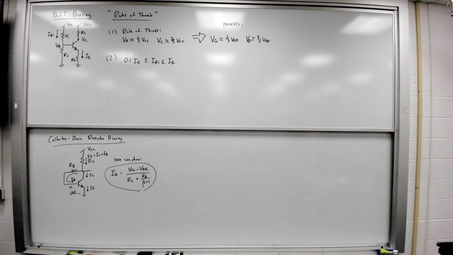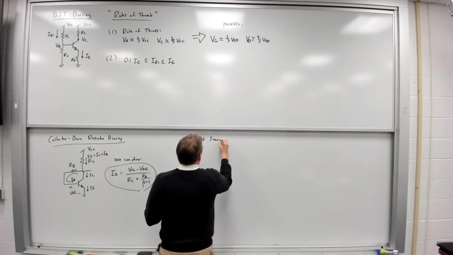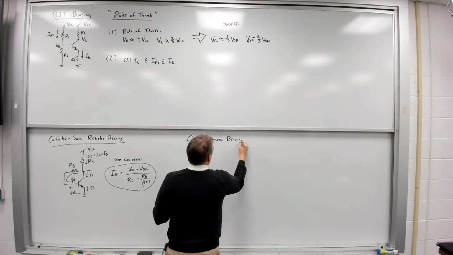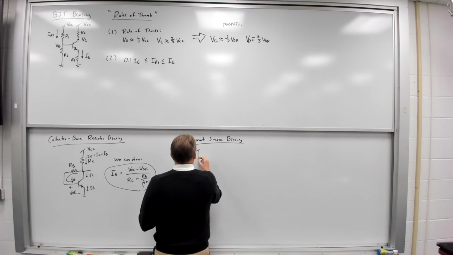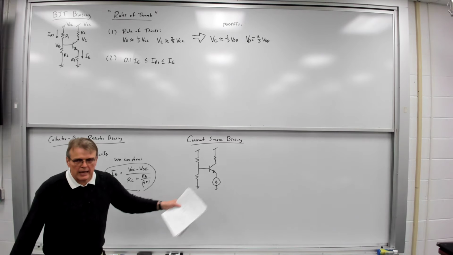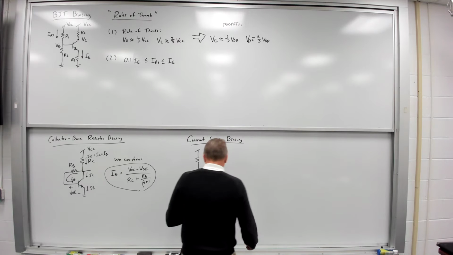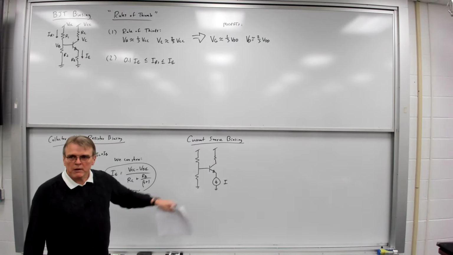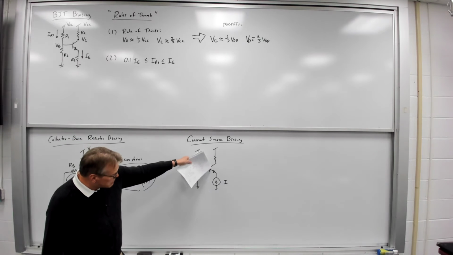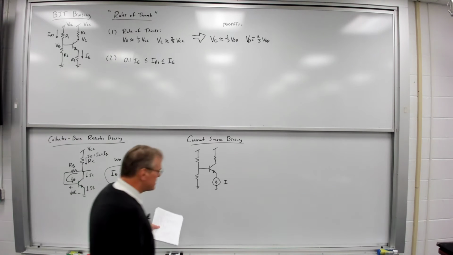You can also, of course, use current source biasing. So just as before, with the MOSFETs, you can take a BJT and you can replace that emitter resistor with a current source. And once again, the current flowing through that BJT, the emitter current of this transistor, is going to be set by however accurate the value is you can set for that current source. And what's that current source going to be?